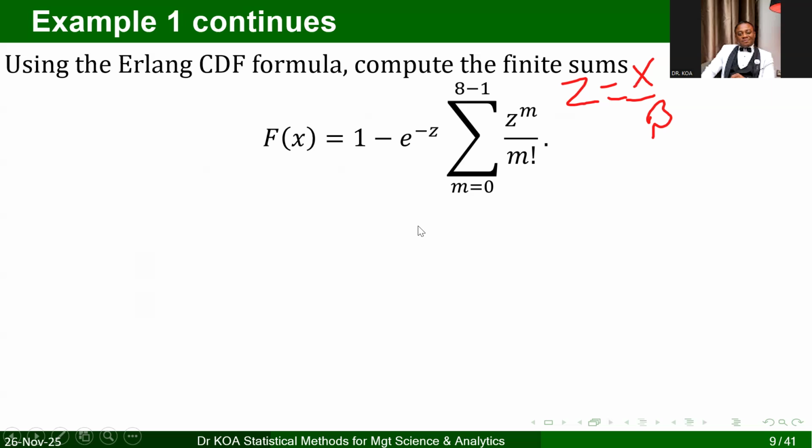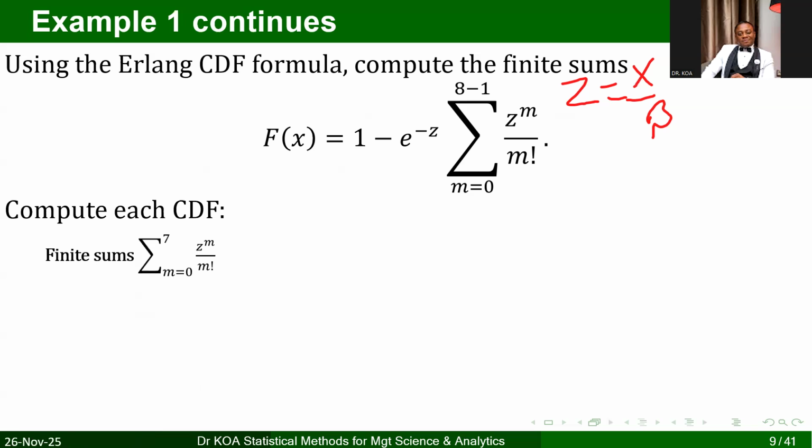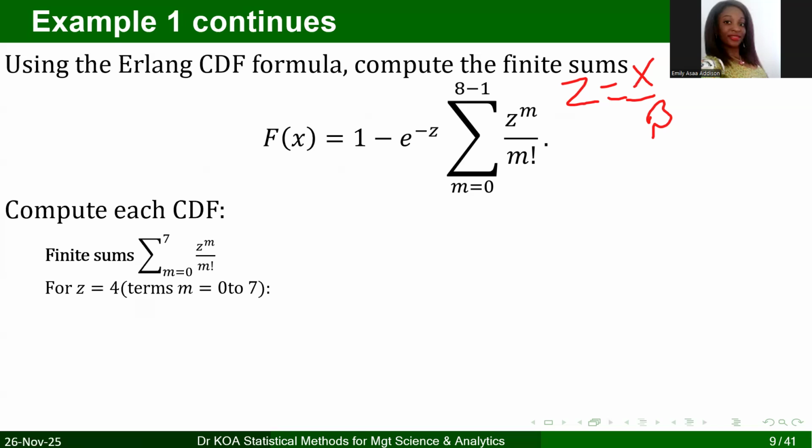So let's try 1. Let's compute for this one. Remember the sum is 7 at the top, 0 at the bottom. So let's calculate for z equals 4, because remember, you got to know the value of z. Remember that we had 60 for z equals 4, isn't it? Yes. The random value for 60 is z equals 4, and the random value for 120 is z equals 8. We are going to do for z equals 4, so wherever we see z here, we'll put 4 there.